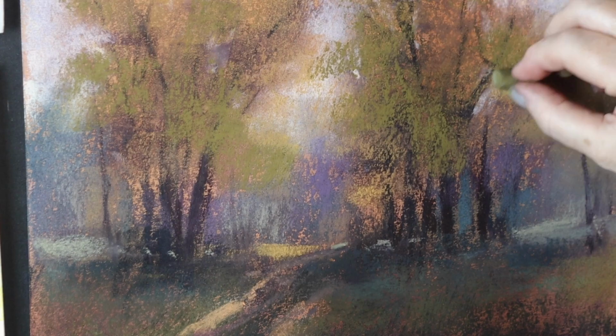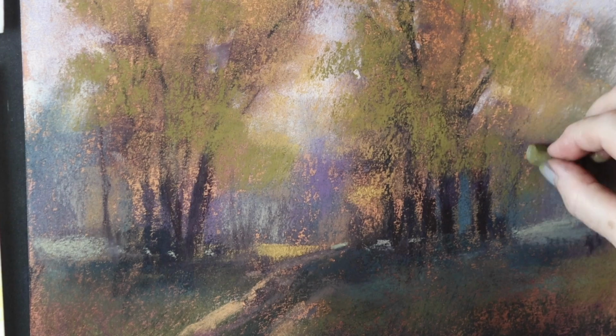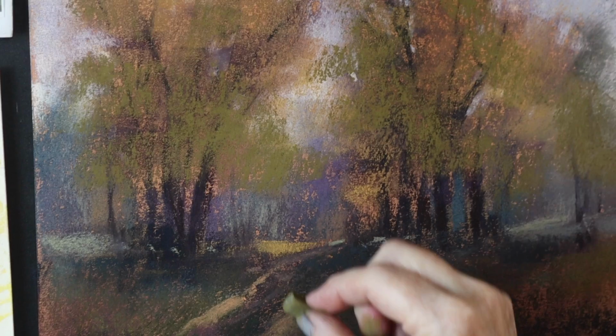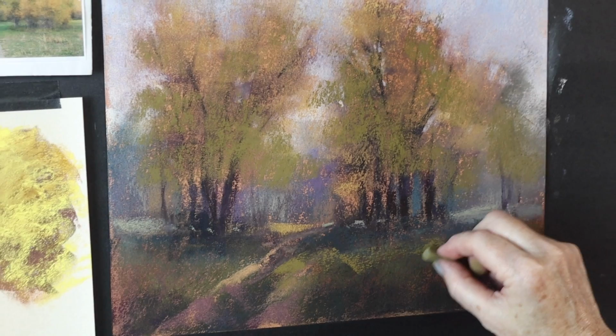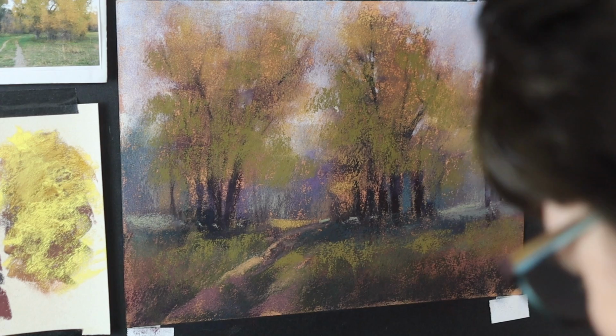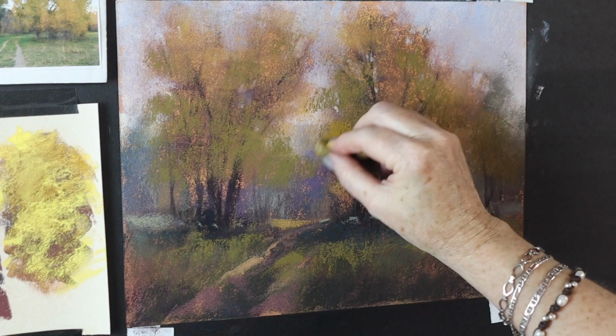The other thing that it does that I really like is it helps the pastel skip over those darker fixed areas and creates a very, very subtle feeling of texture. It's subtle. Right now, I'm using a dull kind of army green, yellow green. That is not what these trees are. They're not yellow green, but I do see hints of it, so I'm putting it in.